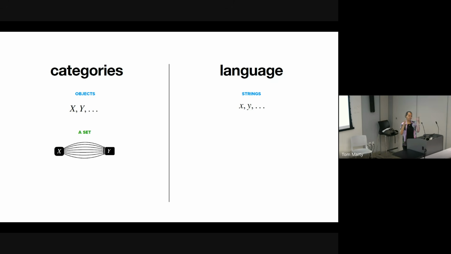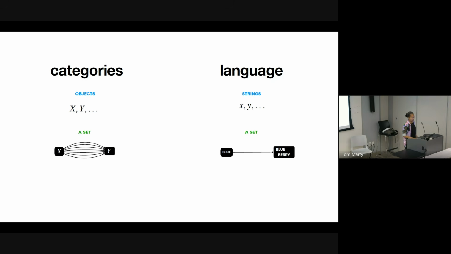It's not just that there's stuff that goes from X to Y, but you actually ask that that collection be a set. In language, we also have a set. There is a set containing one arrow from blue to blueberry, and that arrow sort of witnesses the fact that blue is a substring of the phrase blueberry.